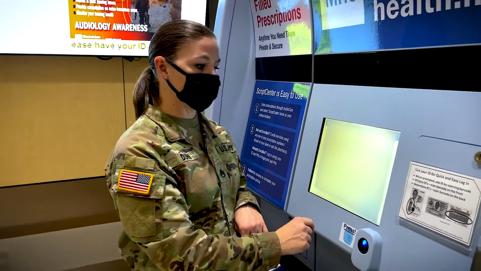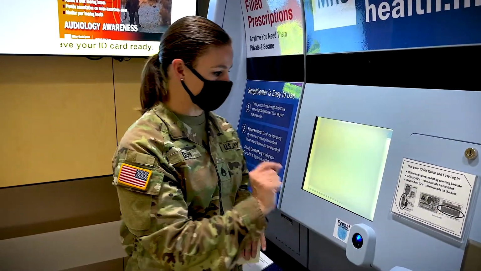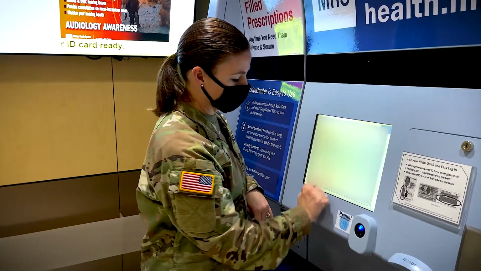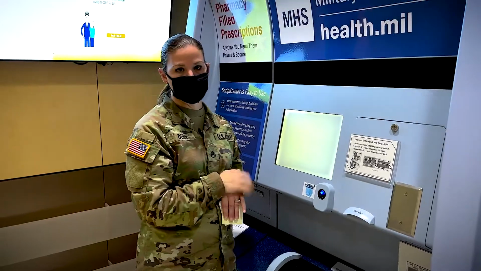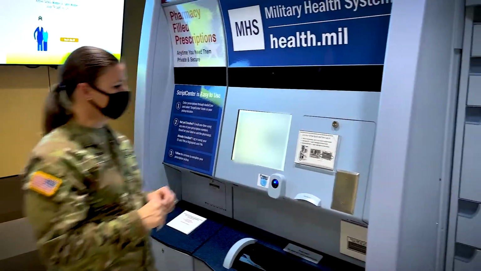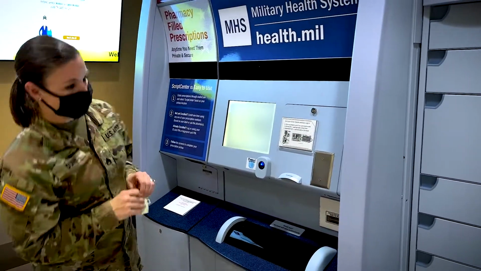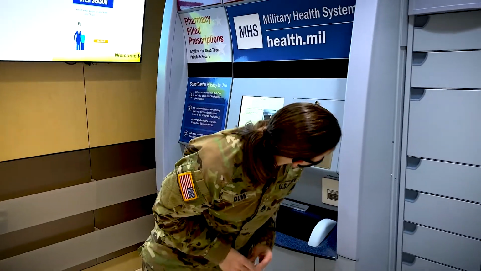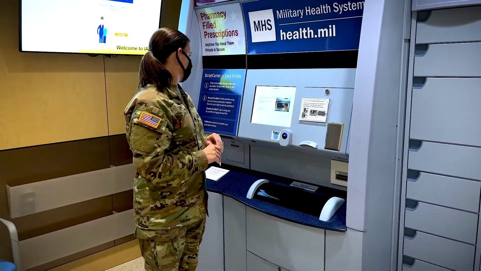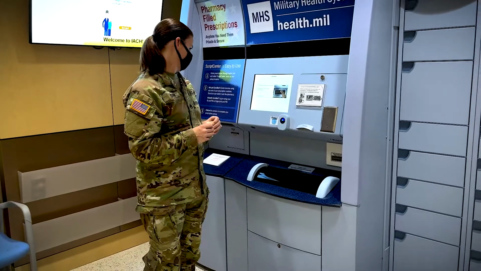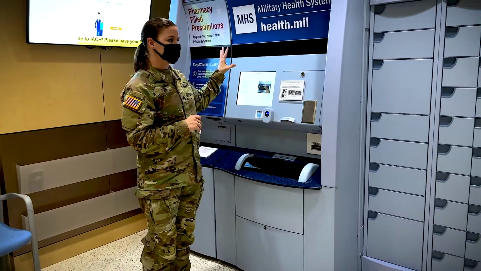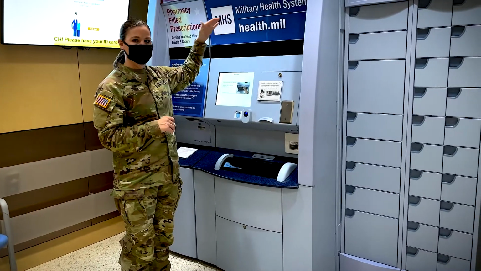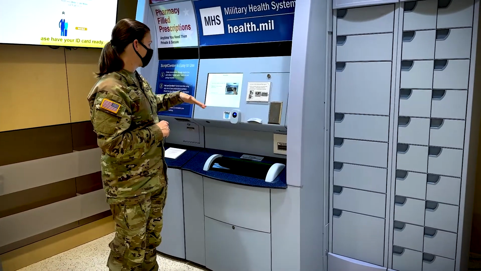So at this point, I'm going to go ahead and hit next, and you can see 2 ways that you can receive your prescriptions out of the system, depending on the prescription number. It's also going to ask you to sign, and it's also going to take your photograph. So right now, what the system is doing, it's going through and finding that item that you have.